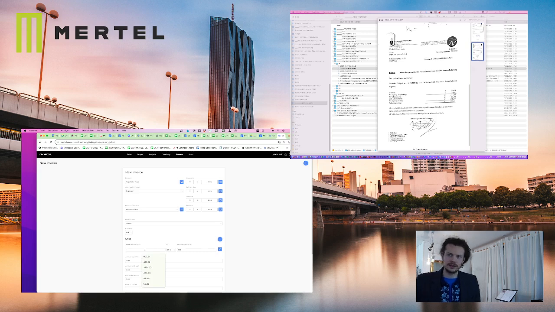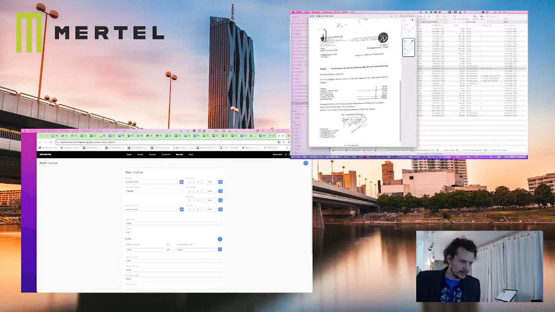So here you just put the amount into the proper way. Like in this case it is a bill, I don't know if you can see that bill here.